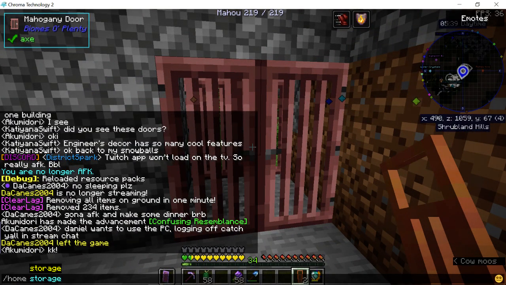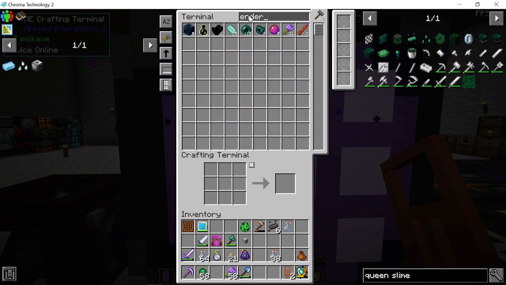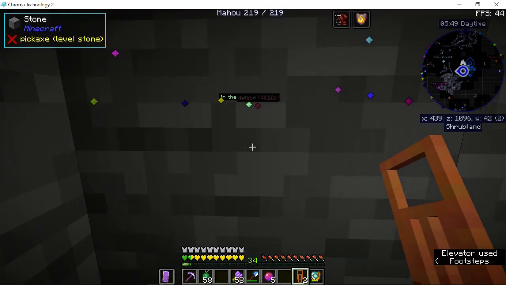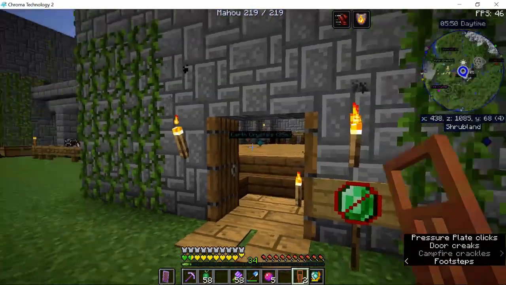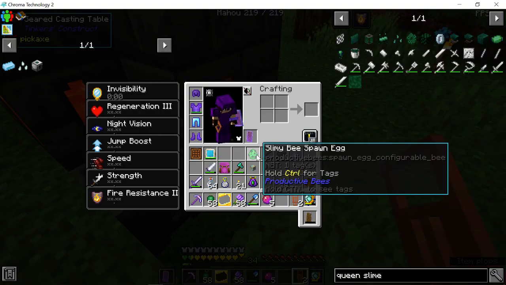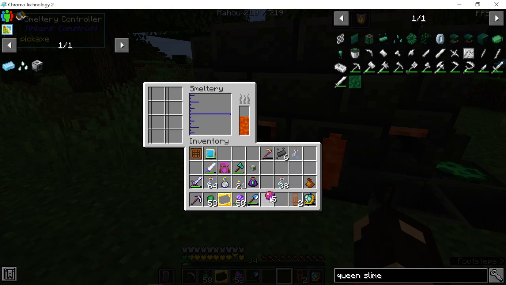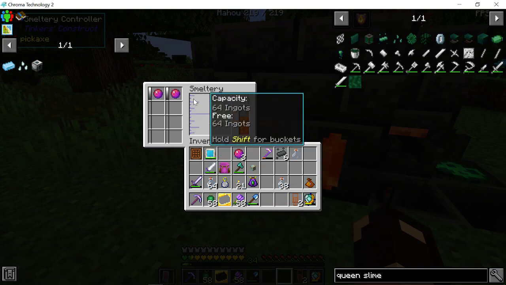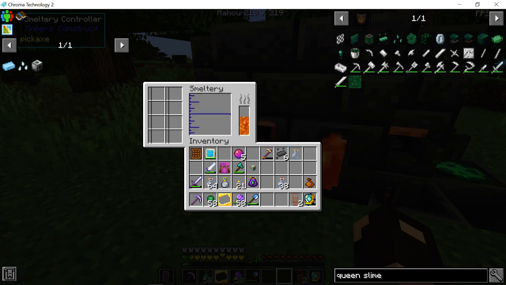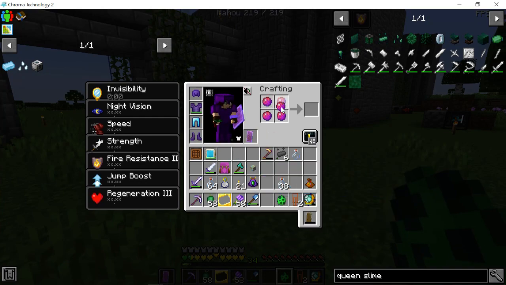Home, storage, ender slime. Do I have ender? I have 4 slime balls. Well, let's take them all in case that's not enough. That should be enough. Run these over to the smeltery. Pick that up. And we will put our slimy bee egg down. And we will put 1, 2, oh. Or we won't. Apparently that's not the right thing to be melted.